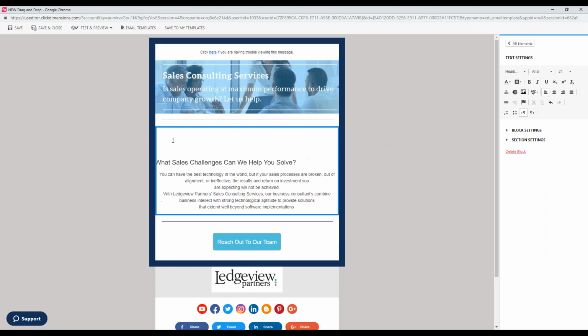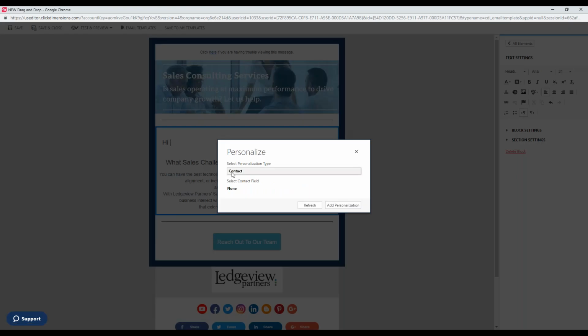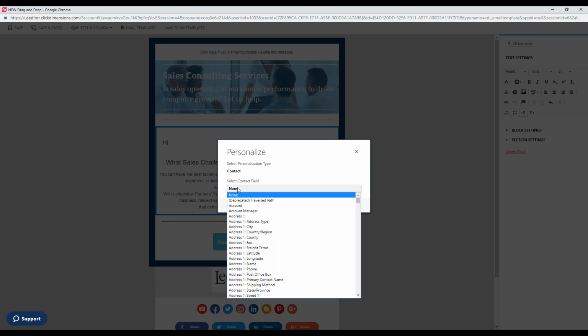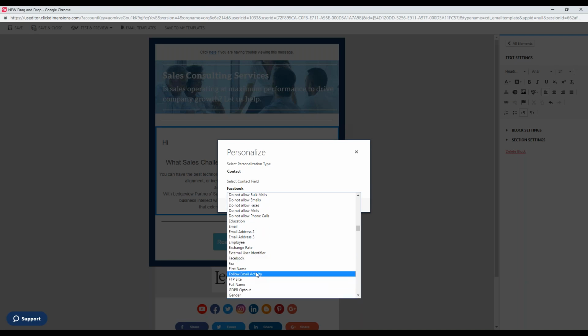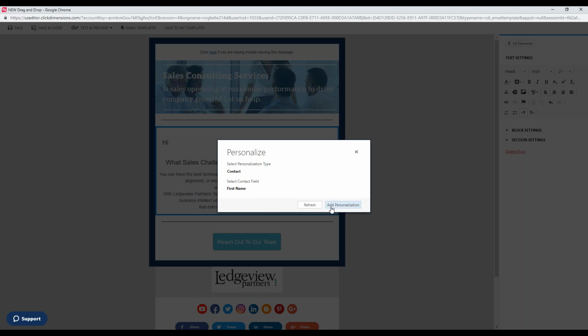And again, with marketing automation, even if you're sending out an email to thousands of people, you still want to create a very personalized message. So let's say you want to send out an email to all of your existing clients and you want to address them all by their first name. Since we're native right into the 365 environment, click on this person icon here. And truly any fields that you have in the owner, lead, contact, or account records, and all the fields that you have within those records, these are going to be accessible to you. So you can personalize this message even far beyond just a first or last name.